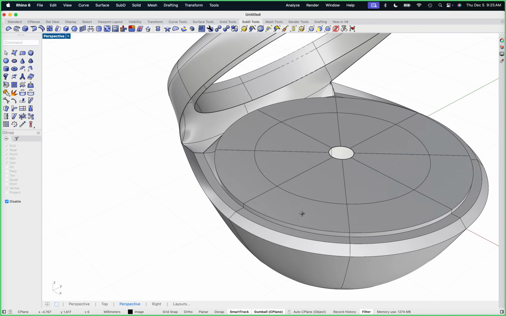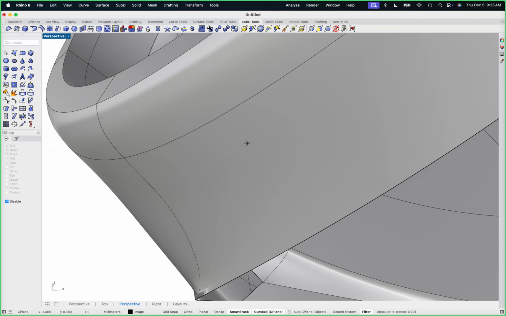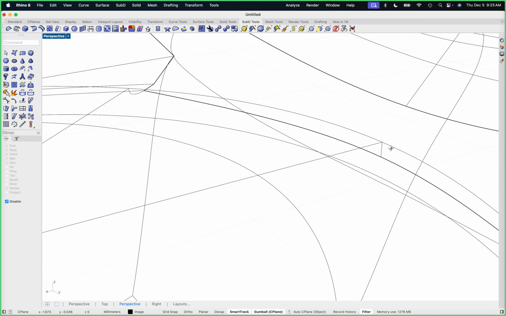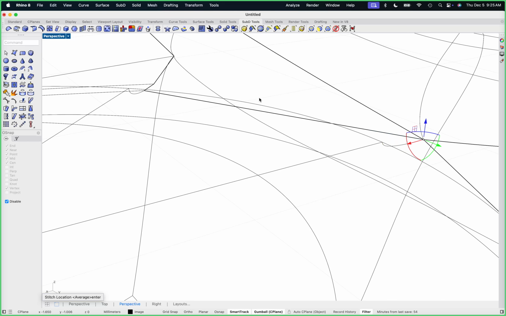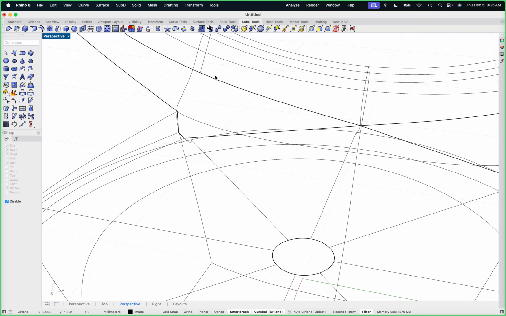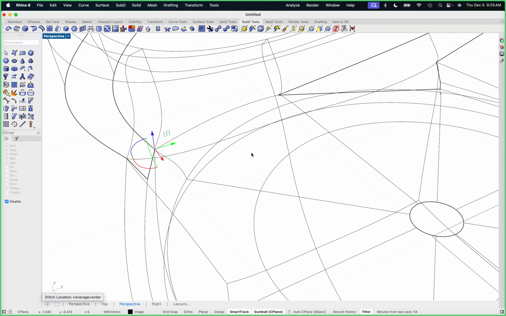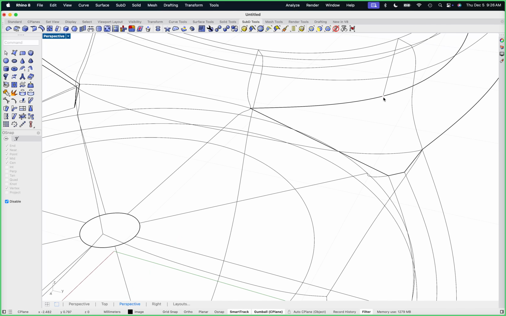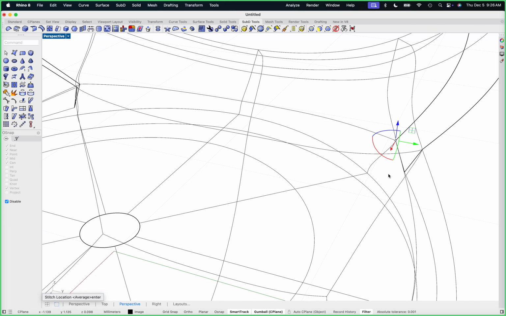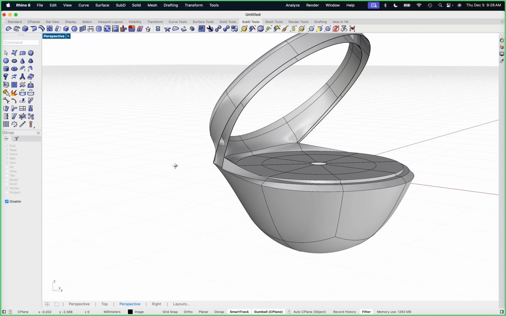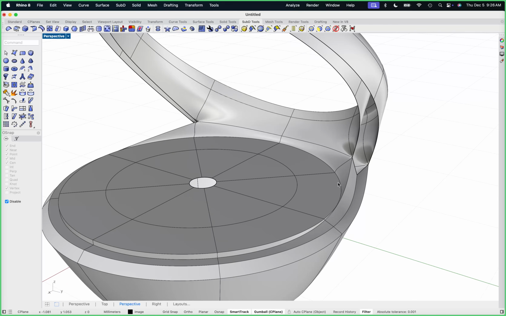And it's ugly as all get out, which is fine, because we're going to do the same thing on the inside, and it's going to clean up a little bit. So again, we're going to shift control click a point, stitch, and we're just going to go around and connect all this stuff up here to here. Now, because our topology matches, this is an easy job, because everything lines up and everything makes sense, right? And we've created an open toilet bowl.